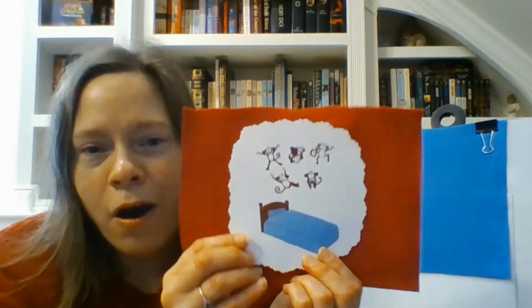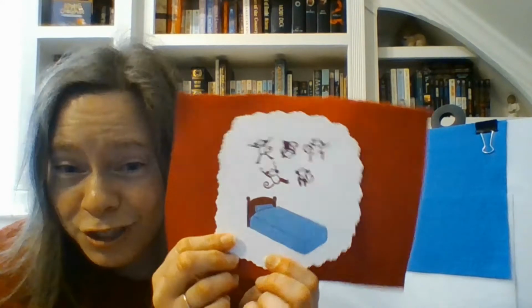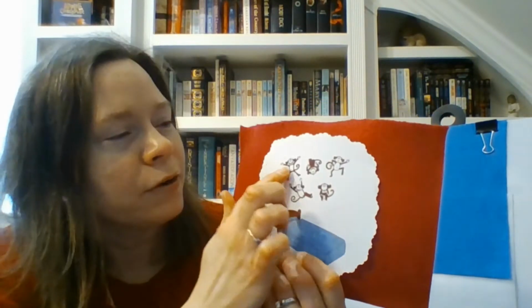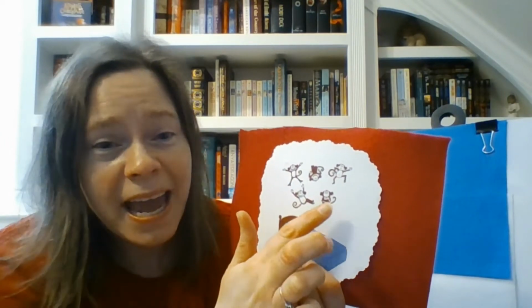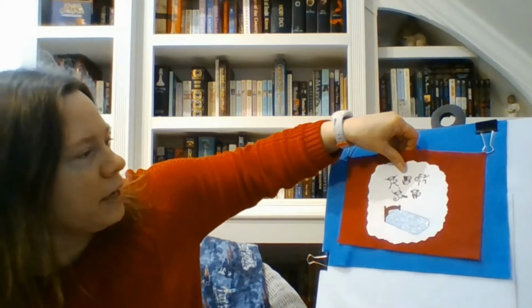Look what I have here. These are some monkeys. And what are they doing? Yes, they're jumping on the bed. Let's count how many we have here. One, two, three, four, and five. Five monkeys jumping on the bed. So here we go. Five little monkeys jumping on the bed. One fell off and bumped his head. Mama called the doctor and the doctor said, no more monkeys jumping on the bed.